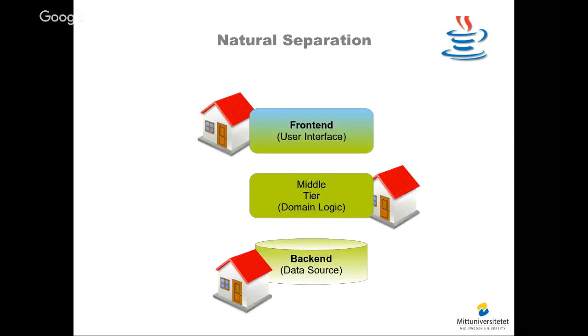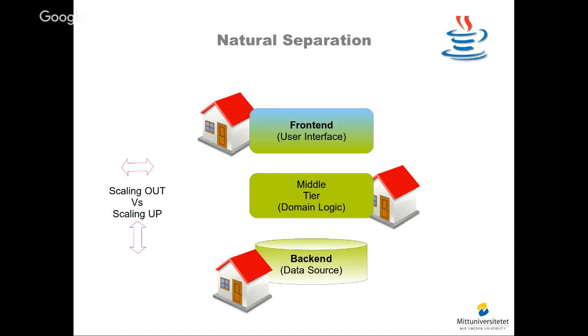And so we can go back to the original natural separation of systems in our applications: the front end, the middle tier, and the back end. We've talked about that, and we will get even deeper into it during the next lecture, learning objects. What I'd like to highlight here is that we have two scaling strategies if things just don't perform well enough. We can scale out and we can scale up.